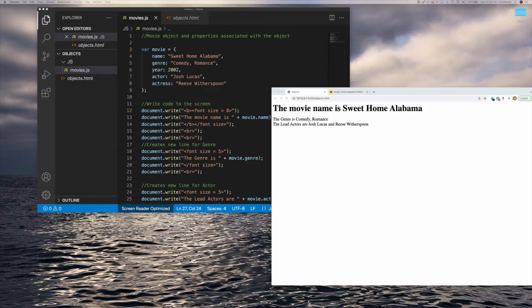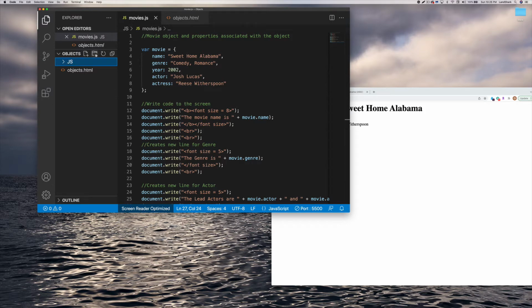Well, first of all, let's have a folder. No, it's not within there. I don't know why it wants to do that. And I'll call it images. And this is where I put my image at.